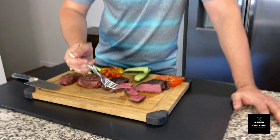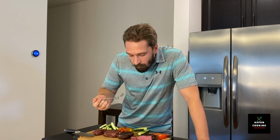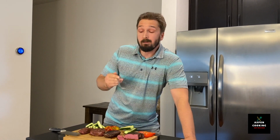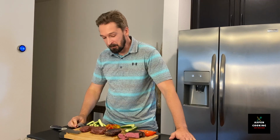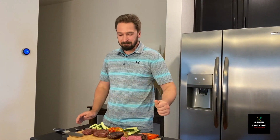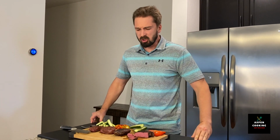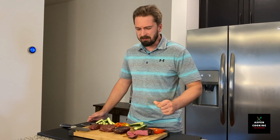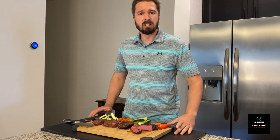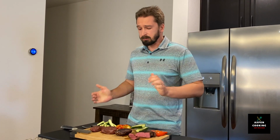Well, can't wait any longer. I'm gonna give it a try, guys. Wow. There's something about filet mignon in the sous vide. Wow, it's so juicy and tender. It's so flavorful. You can definitely tell it's been perfectly seasoned. Those herbs give it a special aroma. Oh my god, this is a must-try recipe, guys.